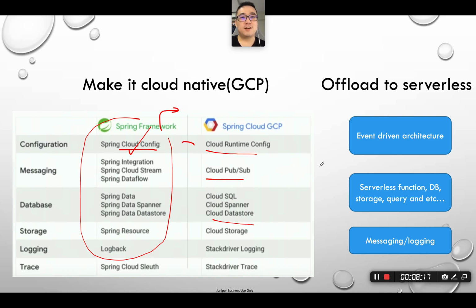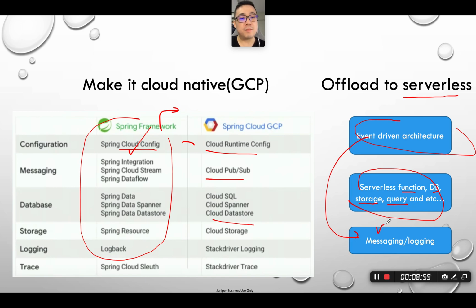And of course, you want to make it the most cost effective. So you can offload some of the simple services to serverless ones. You can make it an event-driven architecture that leverages events from the messaging, and also all those serverless components. For example, you can make the function serverless, the DB serverless, the storage serverless, and the big data analytics serverless. Basically, the reason we want to use serverless is from the cost perspective. It's all about dollars and cents. You only pay when the service is activated.